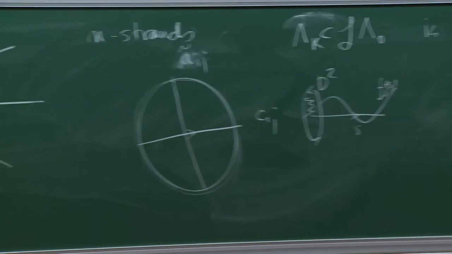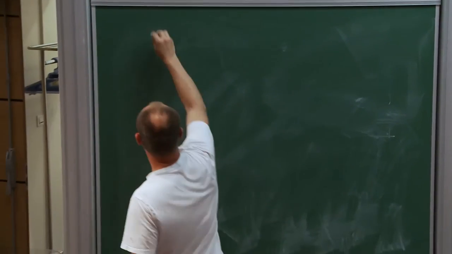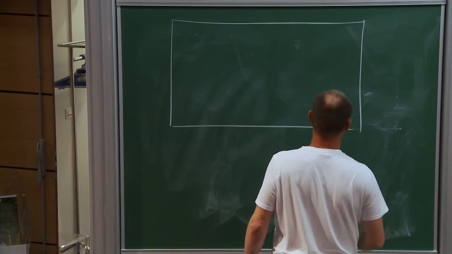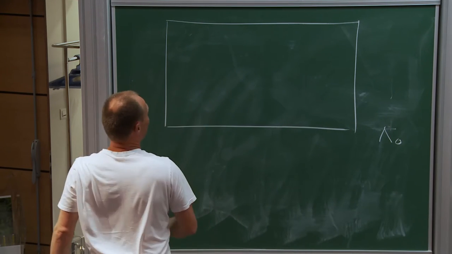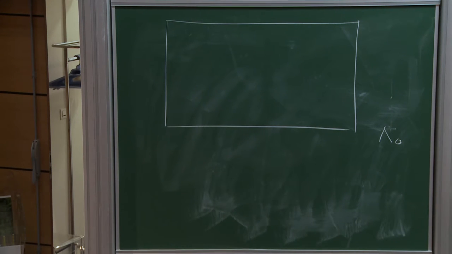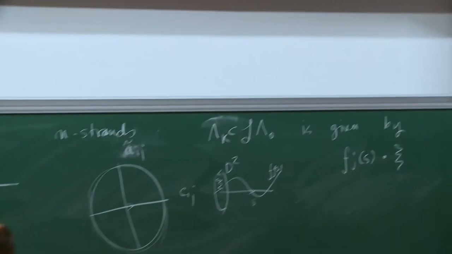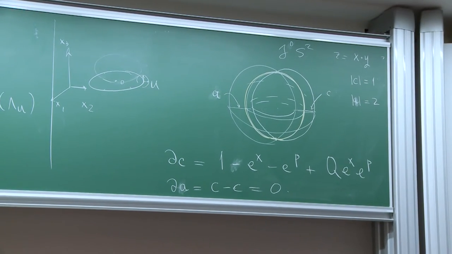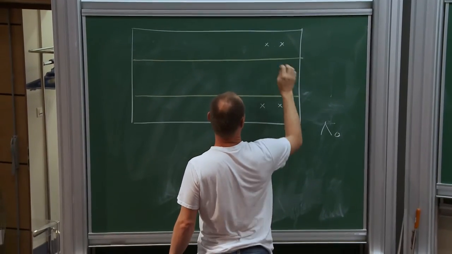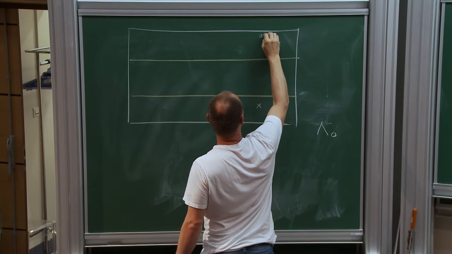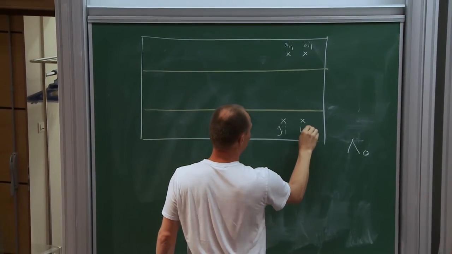So let me just tell you very briefly what happens. Here I'm now drawing the front of the unknot lambda zero, and it's a torus, and I'm drawing it kind of like a square. The yellow lines are what's going to the poles. So this is the preimage of the cone point, and then my a_ij's and b_ij's will be here: a_ij, b_ij. And this is actually a_ji and b_ji. It doesn't matter so much how I encode this.